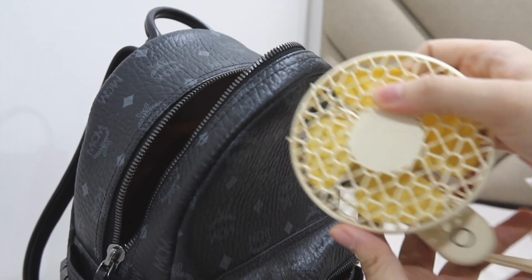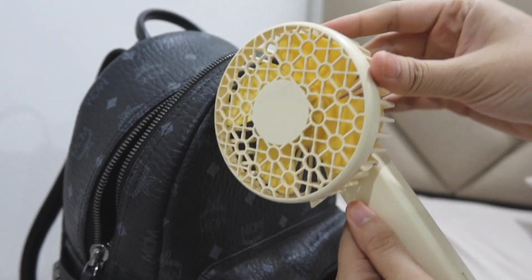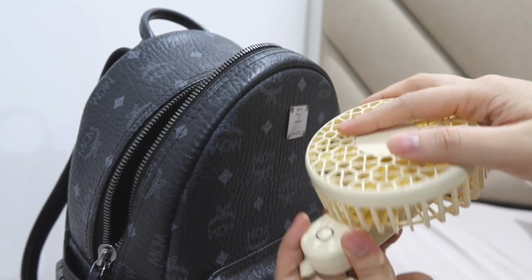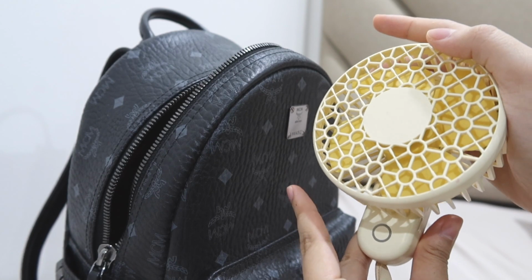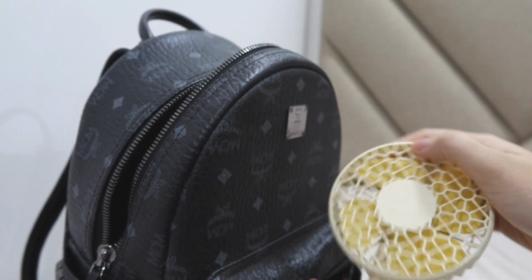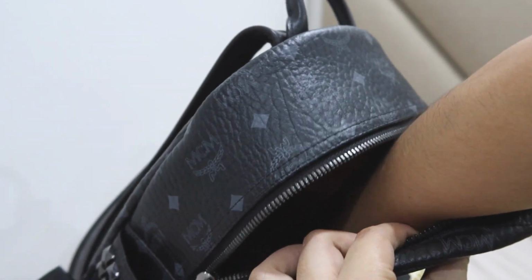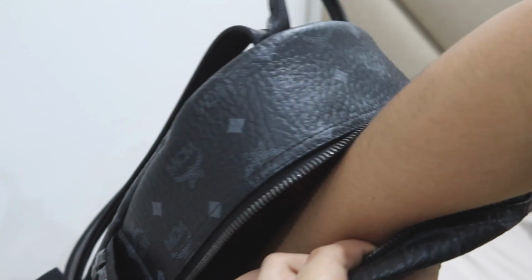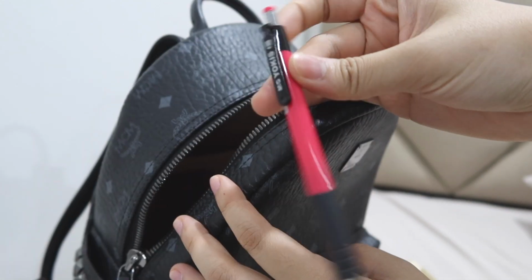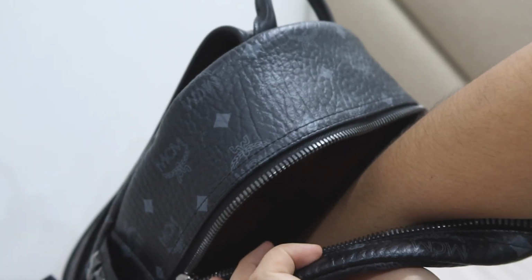Oh, I have this because it's hot lately, so I'm always bringing this fan. It's from Miniso, guys. This is really so sulit. I think I bought this for $4.99, although it's kind of a pricey fan, but it really works so well. That's why it's sulit. And the next one we can get here, I think we only have 2 items left, or 3. Oh, I have my pen. I'm only bringing 1 pen every time so that I would sanitize only a little thing.